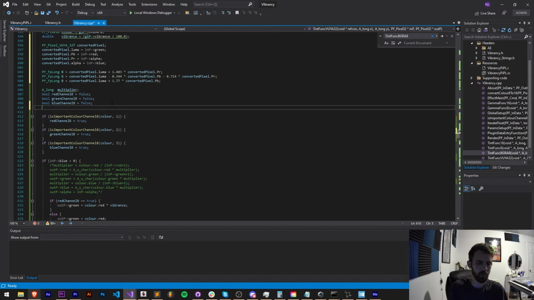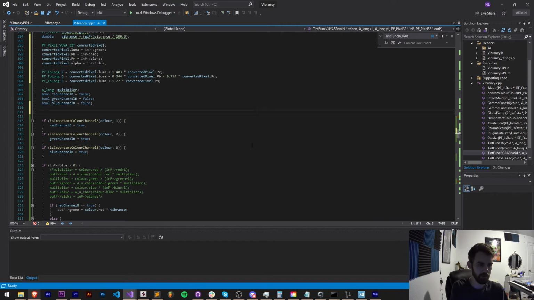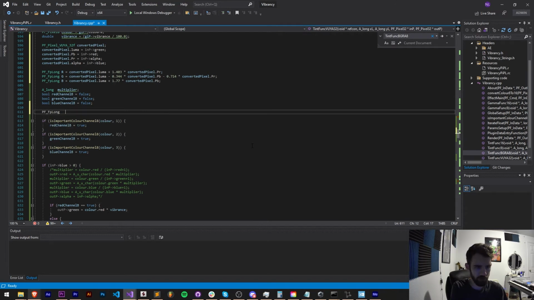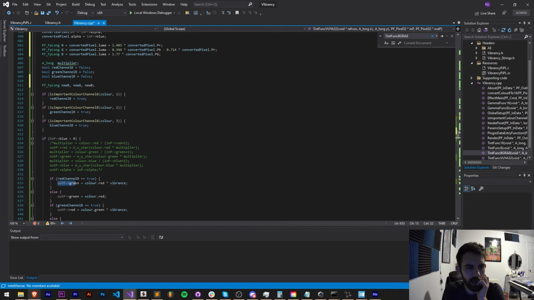Now I'm going to create a couple more temporary variables. I'm going to create FP long, which can store pretty much anything. I'm going to call this new R. I'm going to have new G and new B, because we need to actually convert before we go back into these values. So our new R is going to be equal to our color red times vibrance.